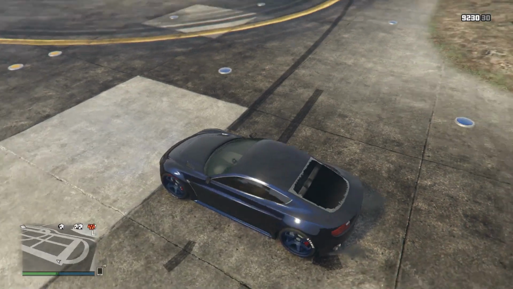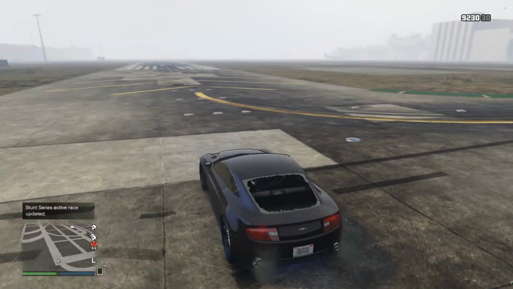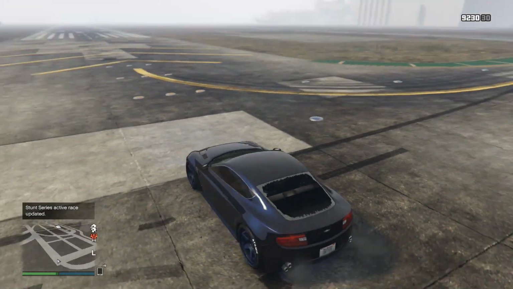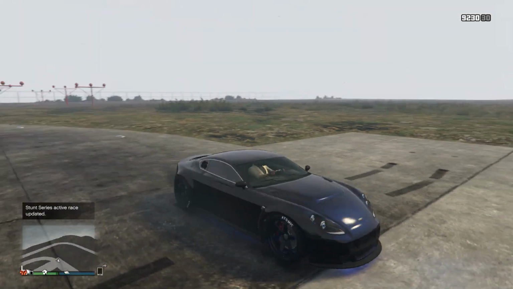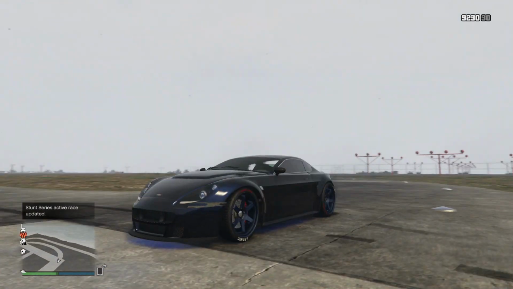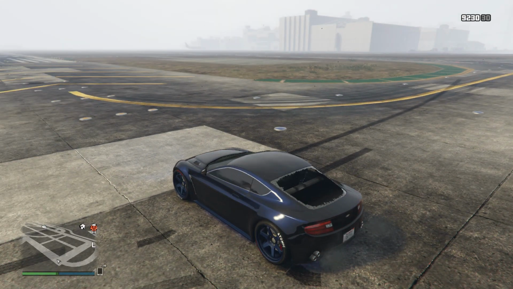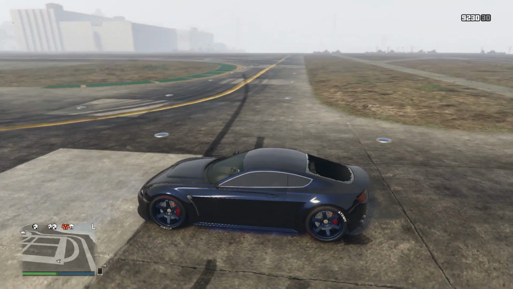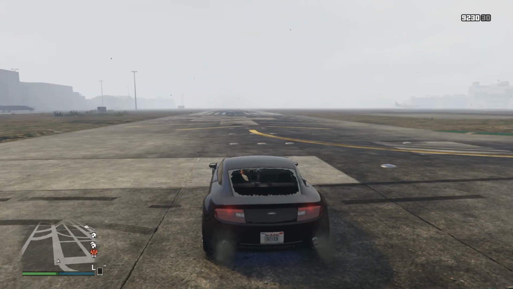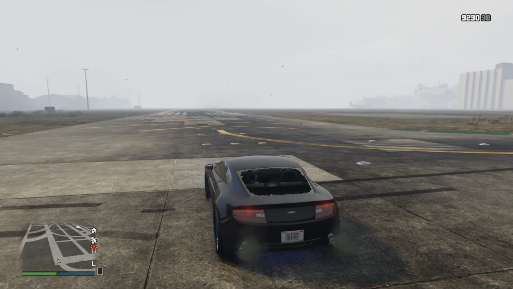In this video, I'm going to teach you how to win any drag race or on-road race against any car with this car, the Rapid GT, with just one simple trick that I will show you. First of all, we're going to do no tricks, just the Rapid GT on its own. I'm going to put a timer in the bottom right corner.